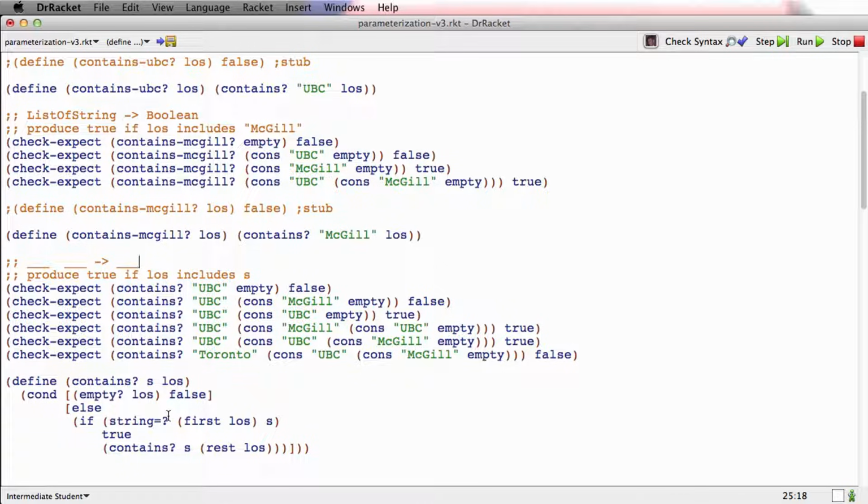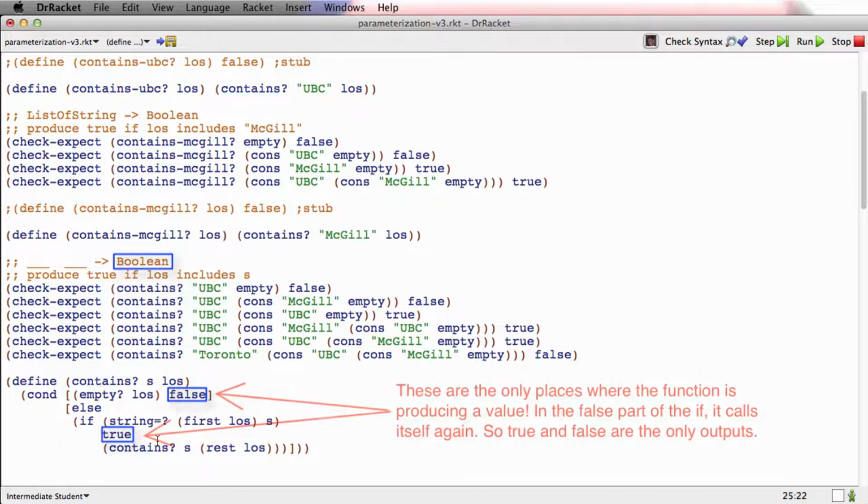And what do I know about these 3 positions? What can I write here? Well, when we do this kind of type inference, we look at the function and we start with the most clear thing we can find, the most unambiguous information about the type of something. And when I look at this function, I see that in its base case it produces false, and here it produces true. So it's immediately clear to me what type of value this function produces. It produces a Boolean. So I can just put Boolean there. I read that because there's a false there and a true there. This function is producing false and true. It's therefore producing Boolean.